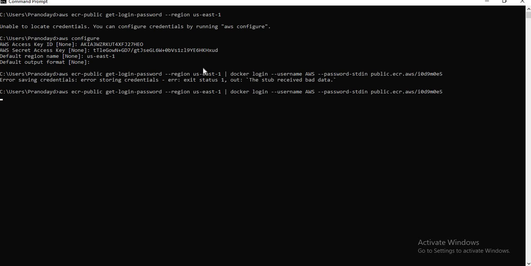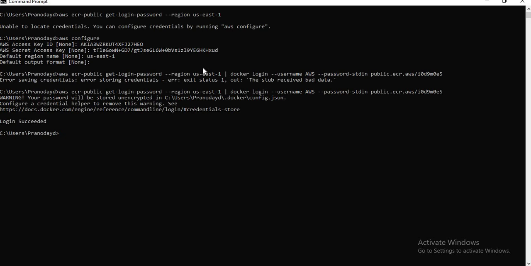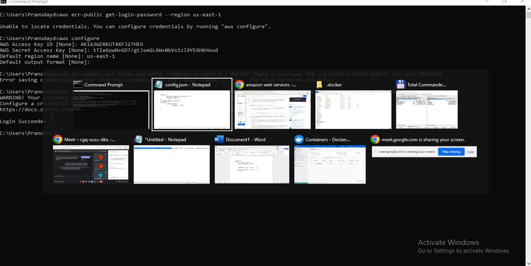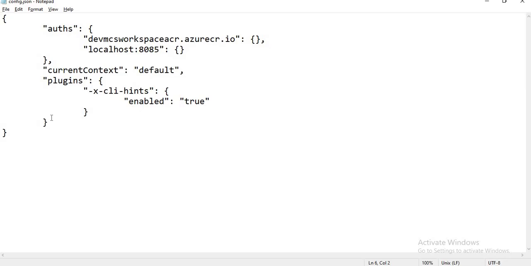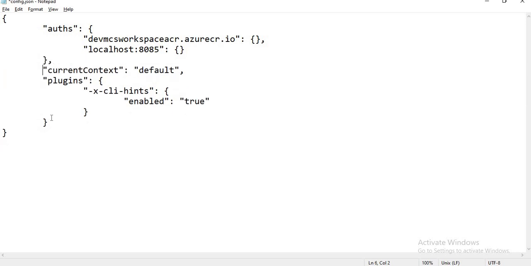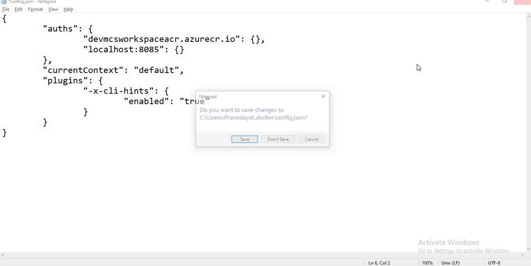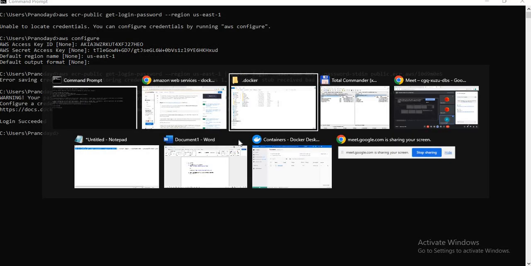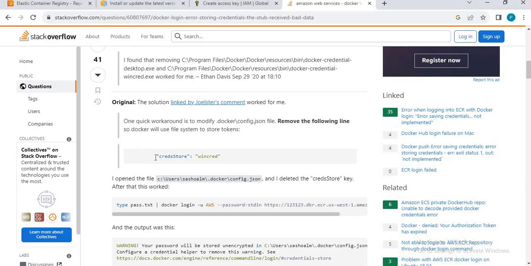What I have to remove, which line exactly do I have to remove? Just a minute, I'll tell you. See, it is login success. So there was a line in your config JSON. This was the line, cred store win cred.